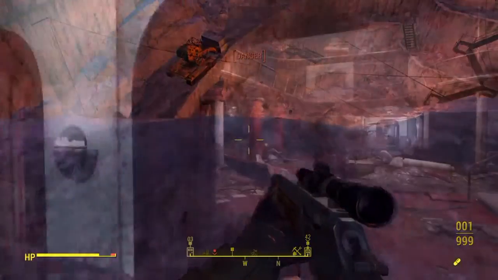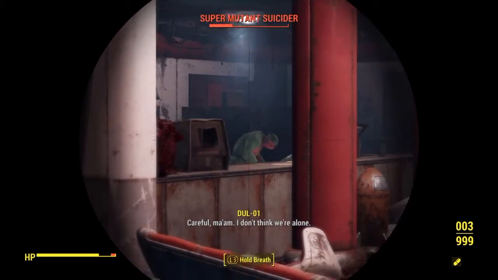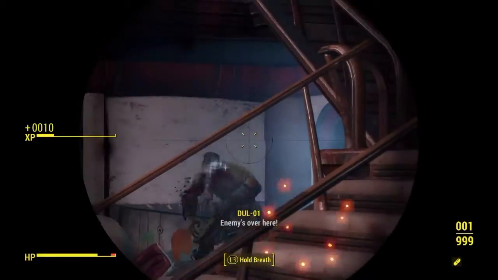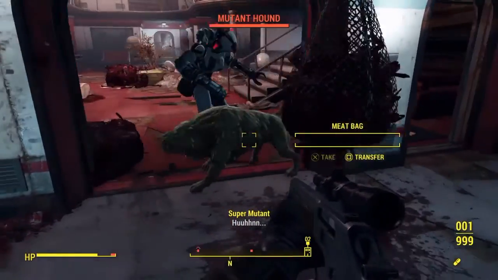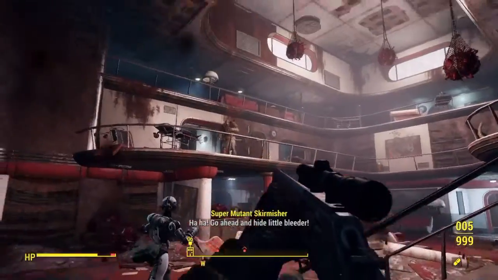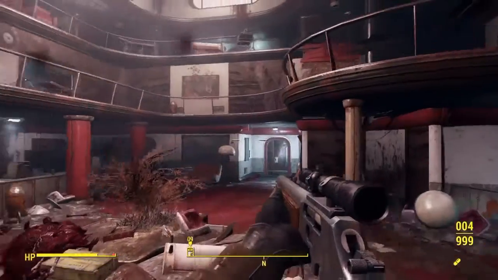But yes, the animation cycle is pretty brutal. And you can see it pretty much took out the Suicider almost. But then again, Suicider is pretty weak. And same thing goes for most of these other guys. But yeah, that's the one big downfall, that reloading cycle. It's long and you have to do it a lot.